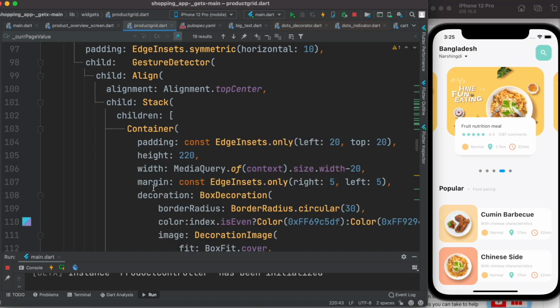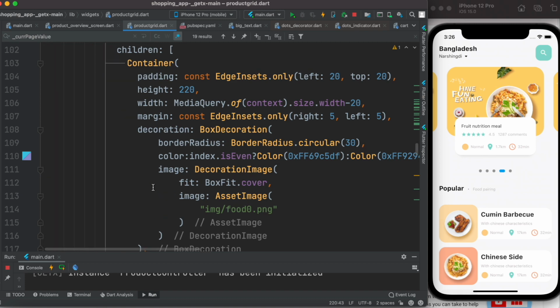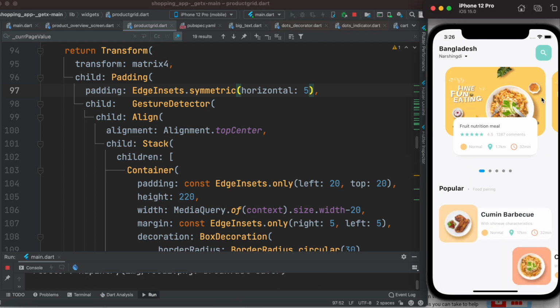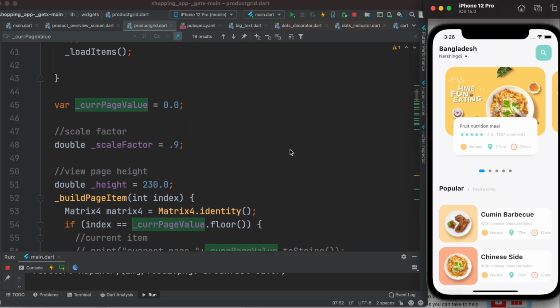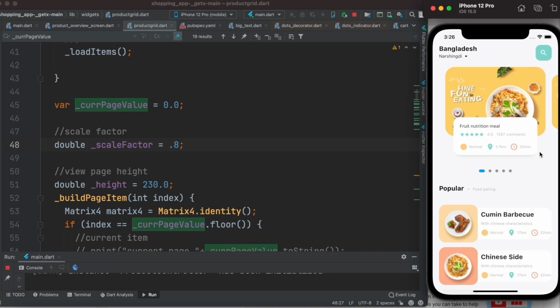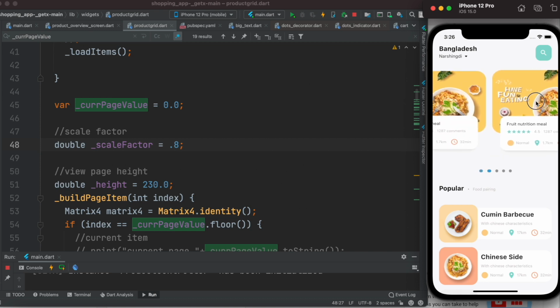So I would come over here, and I'll change 10 to 5. So we'll see they're coming closer. Right now the distance changed. And also I'll work on the scale factor. Now instead of 9, I would do a scale factor of 8. Now you see it's much smaller than this one. But if you drag it, this one becomes smaller and the next one becomes bigger. It goes the same over here.